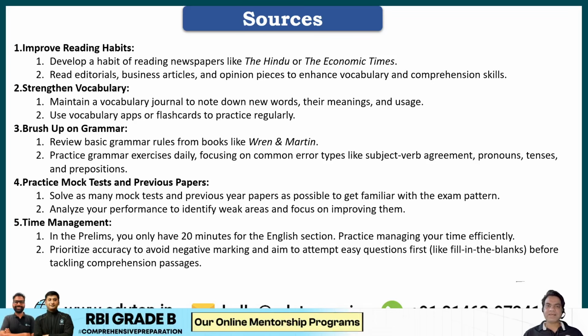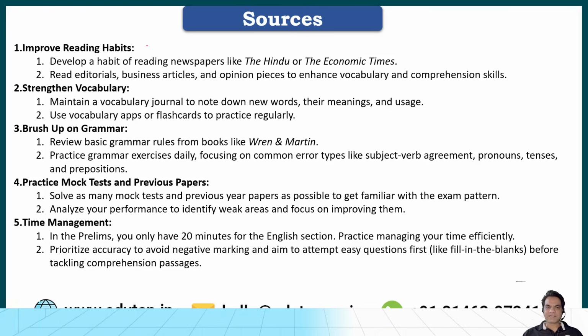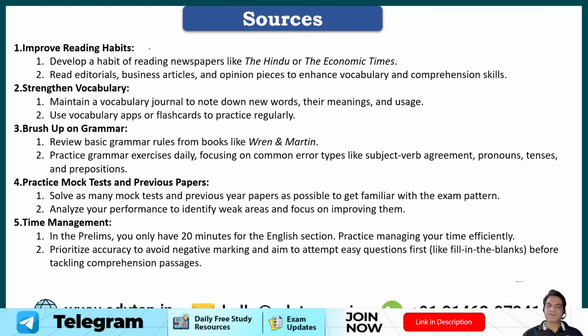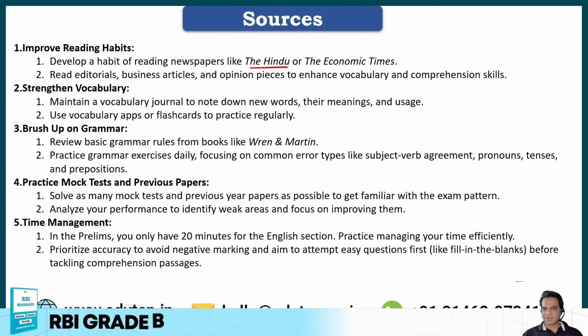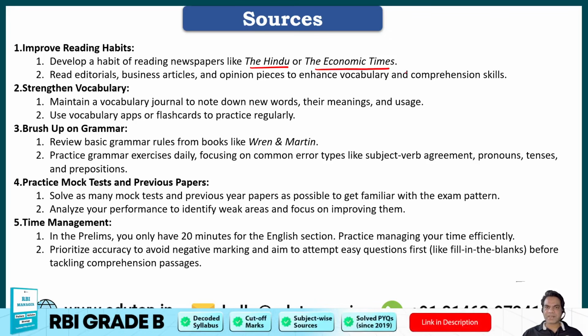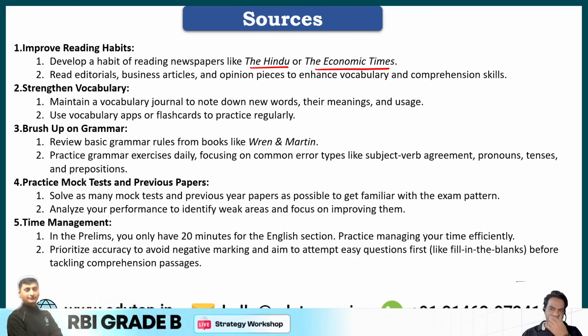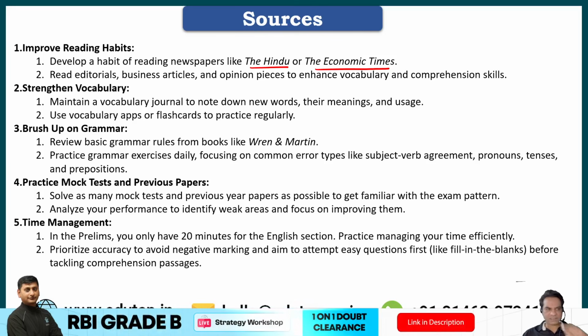Now, in the end, let's talk about what sources you can focus upon. First of all, to improve your reading habits, develop a habit of reading every day. Read editorials and articles from newspapers like the Economic Times, The Hindu or Live Mint. Read editorials, business articles, and opinion pieces to enhance vocabulary and comprehension skills.